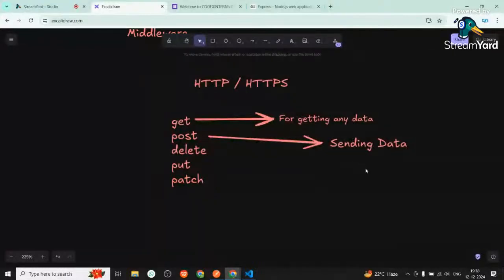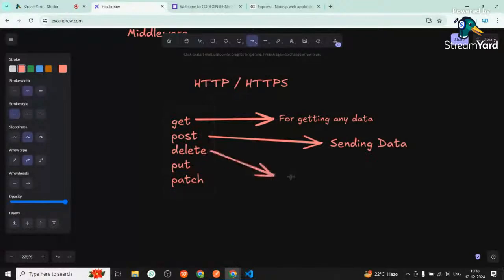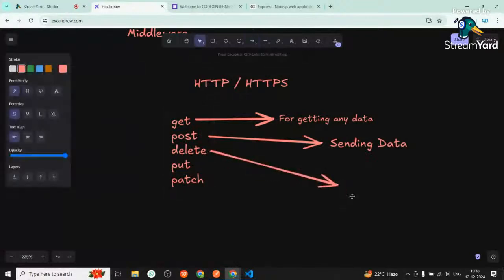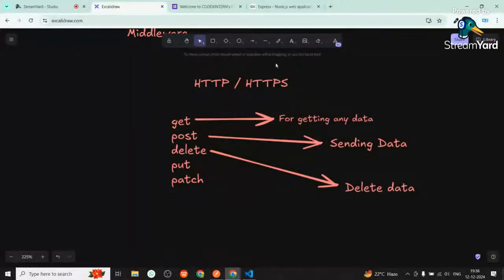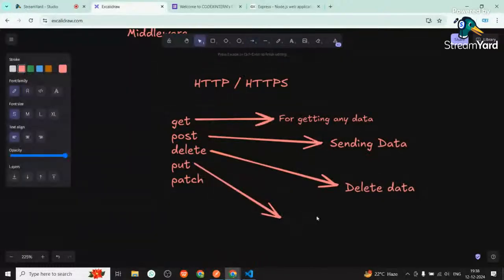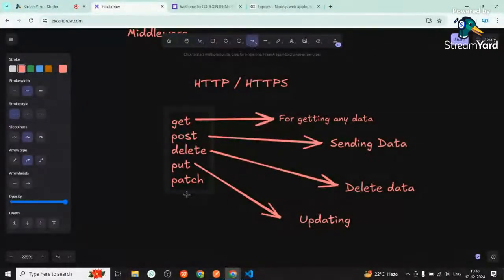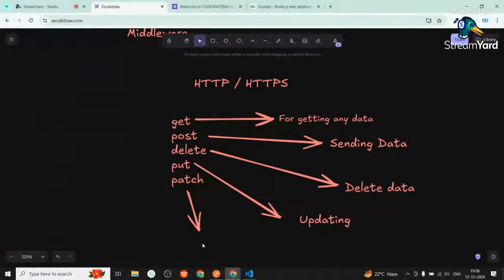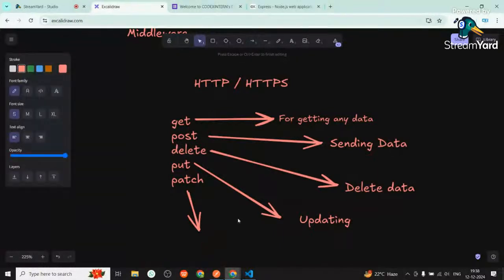Delete means if you want to delete some data, for that you will use the delete method. Similarly, put is used for updating any data, and patch is also used to update data. Put and patch are similar methods for updating data.